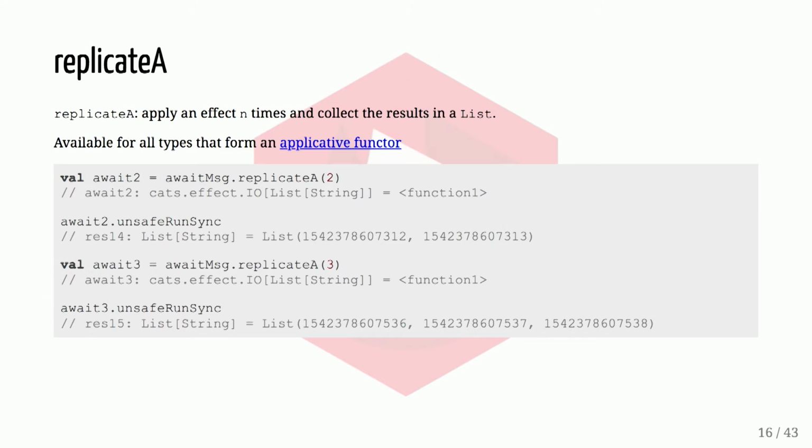But before I dove into Shapeless, I also kind of recognized, oh, this looks like replicateA, we call it in cats. I think it's replicateM in Haskell. Where basically you take some applicative functor and you repeat its effect n times. So here we can take our await message, we can replicate it twice, and we get back these 2 messages. We can replicate it 3 times, we get back these 3 messages. But it's kind of like in combos before, where we know we're expecting exactly 2 or exactly 3, but we get back this list, right?